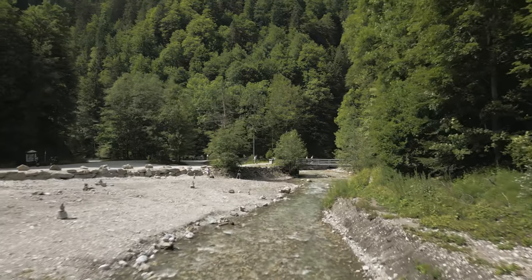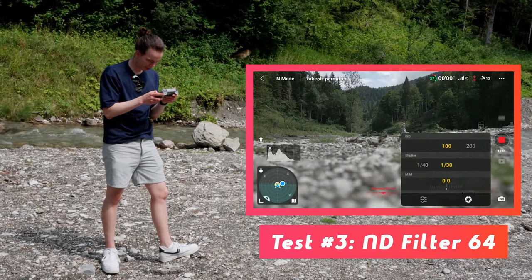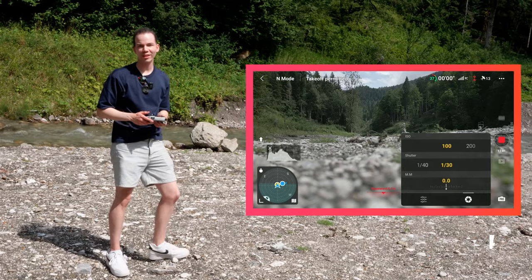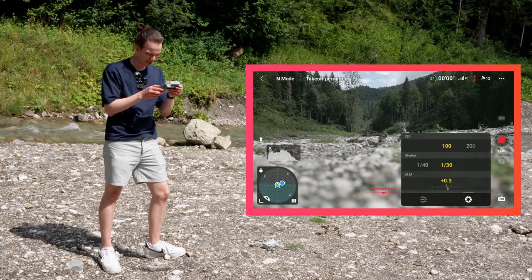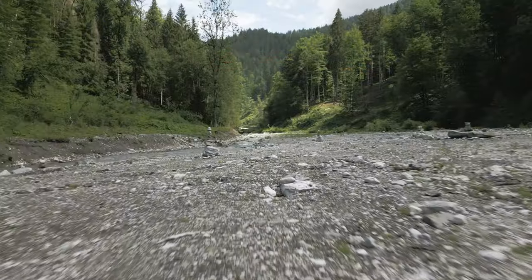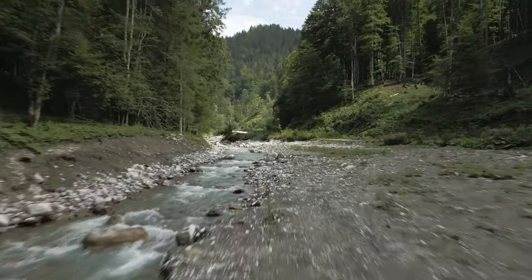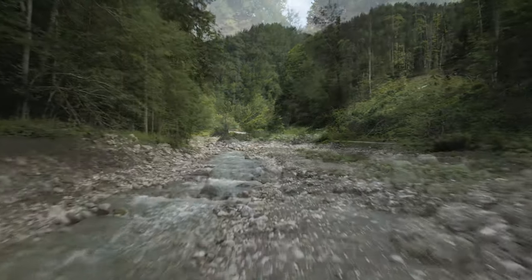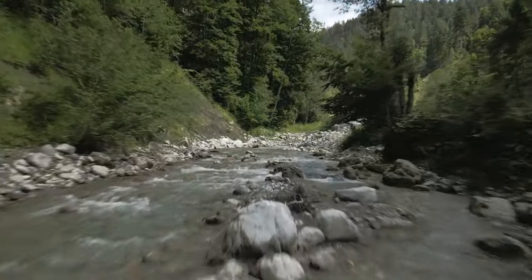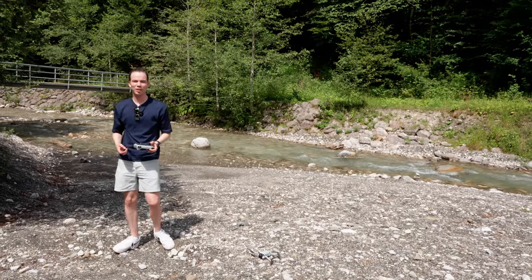So for filter number 2, the 64, we will use the same ISO 100 and we can fly with 1/30th of a second. So I assume it will be a lot of motion. Let's see how it goes. Okay, the drone is back.